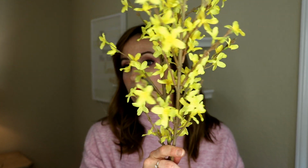I have been a sucker for florals lately, and just kind of adding some florals into my existing vases and new vases. So I found these at Target. Now, I wouldn't say Target's the best place to buy florals because they don't carry a steady floral section. Hobby Lobby is a great place. It's where I usually buy all of my florals. But I found these, and I just really loved the bright yellow. I'm really into yellow right now. Yellows and greens I think are really great for spring, summer. I'll honestly leave these out probably year round in here because they just match my color scheme.